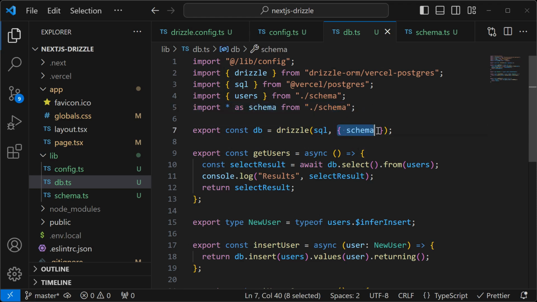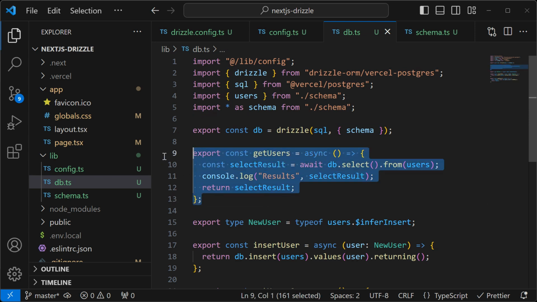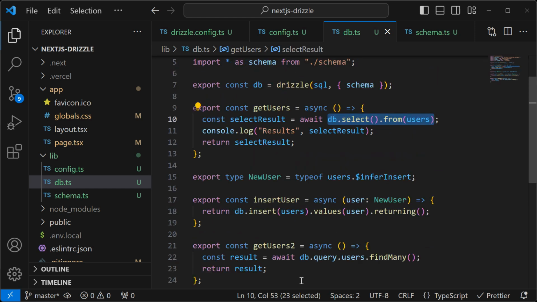And this part here is only needed if we're using the Drizzle ORM. So this is the query builder syntax where we're just using this API here that looks a lot like SQL. And then down here we are using the ORM where we kind of have this ORM like syntax. And then for inserting the user, we have this here, so we can infer the user type by our schema. So we have this new user, and then so we can use that as a TypeScript type.